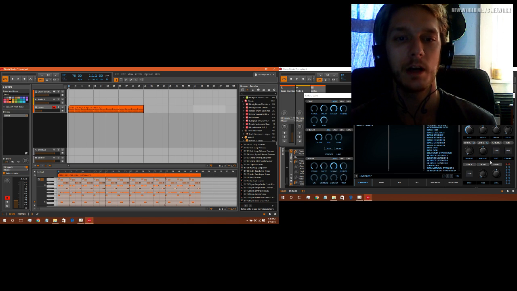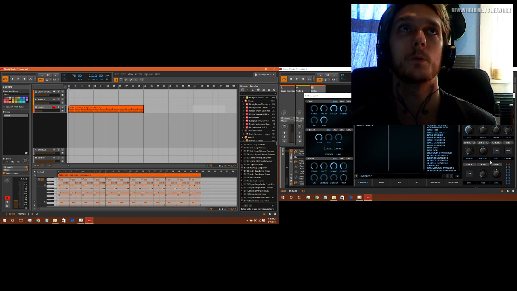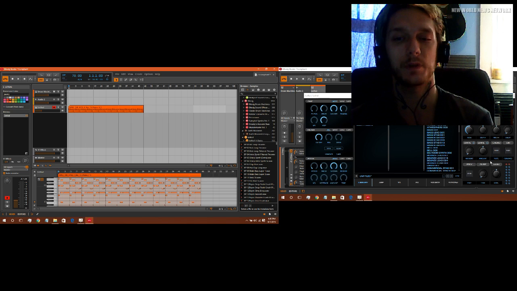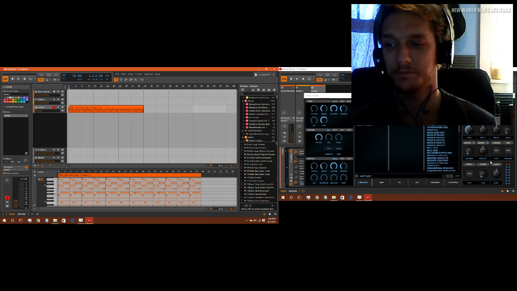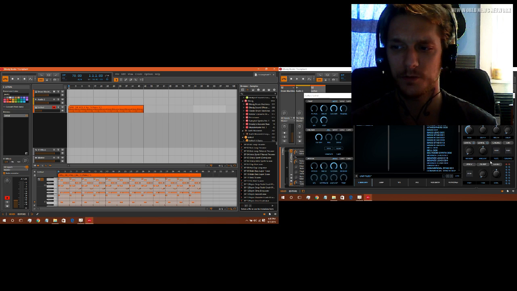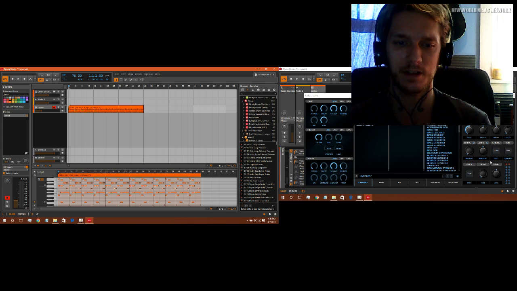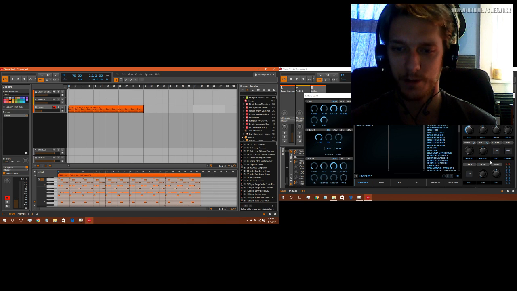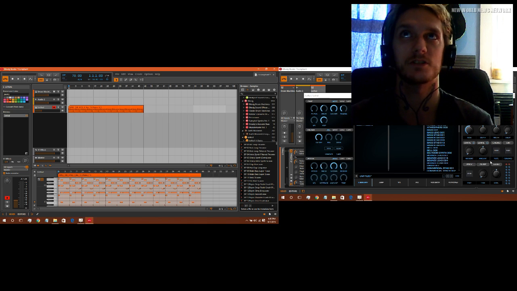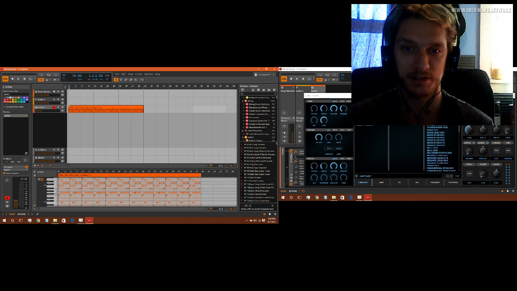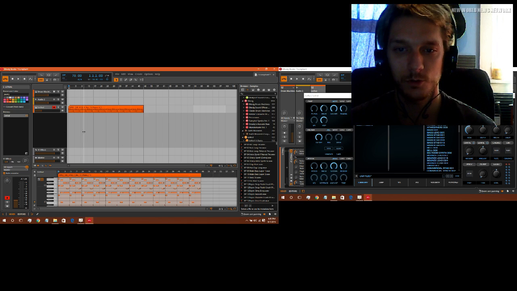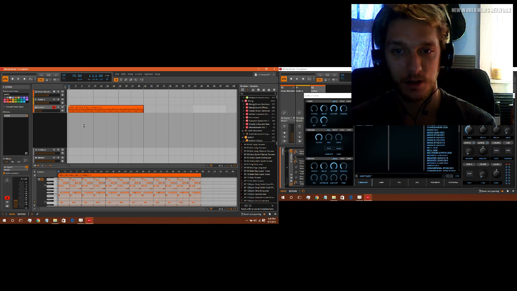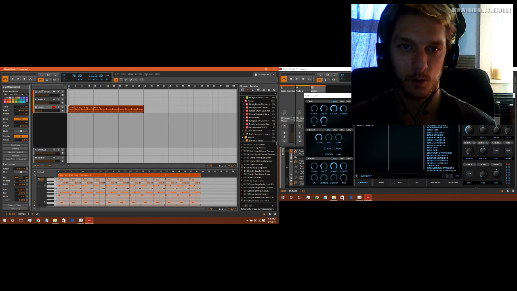So I have Bitwig Studio open. I'm also reviewing this plugin, Lethal, which I had an ad pop up on my Facebook for. I checked it out, and I noticed that their free version, the demo version, has a good sound library with no limitations. It also has a really nice arpeggiator built in. So we're going to basically build a song using the presets and the arpeggiator in it. I have a MIDI loop here of just some basic chords. I'll let you guys hear that.